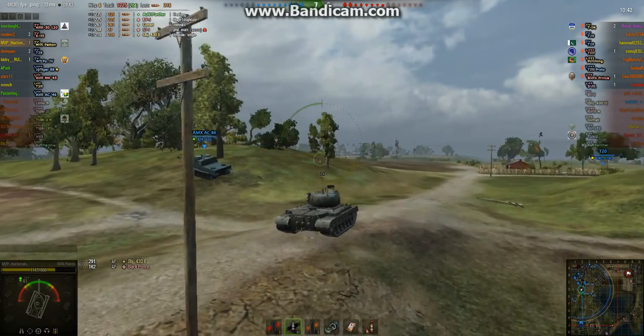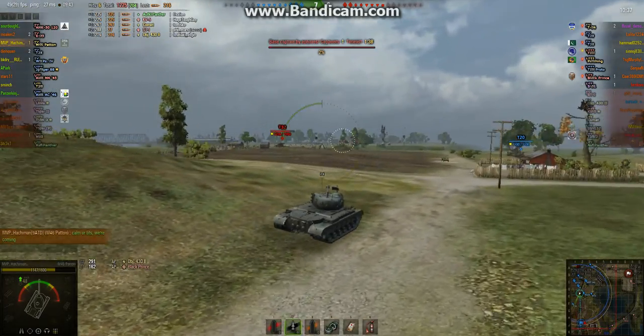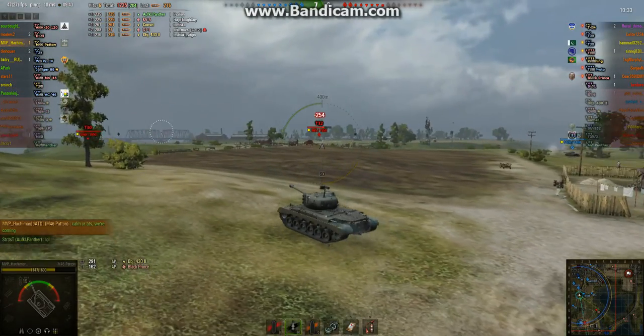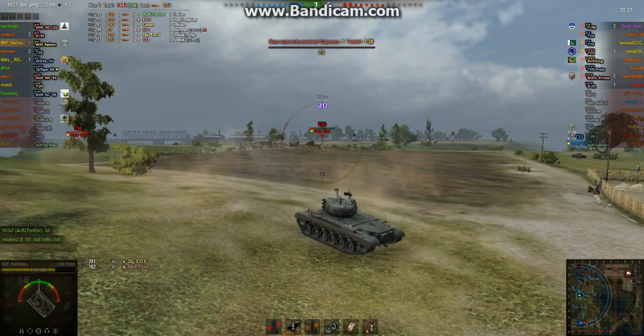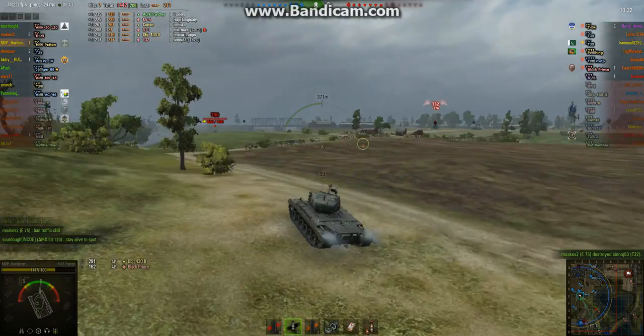And I return. I decide I want to return to the hill so that I can get a little elevation. T-32 is tracked, I put a good shot into him. Actually, it's a low damage roll, really. And someone else kills him, that's fine.